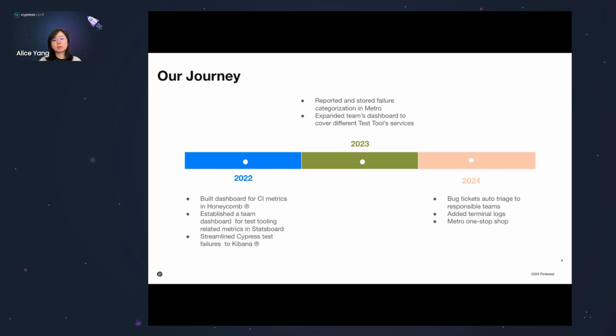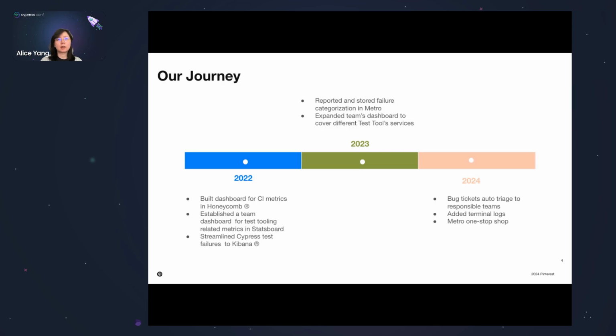So starting in 2022, we explored different kinds of observability platforms, starting with the ones available within our company. So operational metrics such as pipeline speed, count, job wait time, and job agent information were added in Honeycomb, which has a deeper integration with BuildKite, handles high cardinality data and distributed event tracing, and provides intuitive querying.